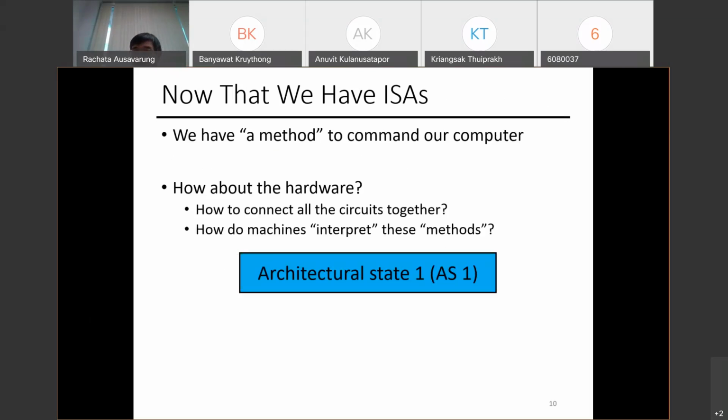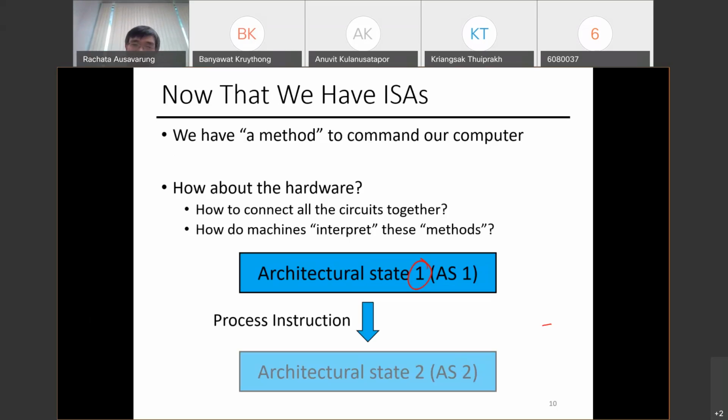You have architectural state, right? What the programmer sees. Let's say you are at state 1. When you process one instruction in assembly code, what actually happens is you move from state 1 to state 2. You change the hardware state from state 1 to state 2.